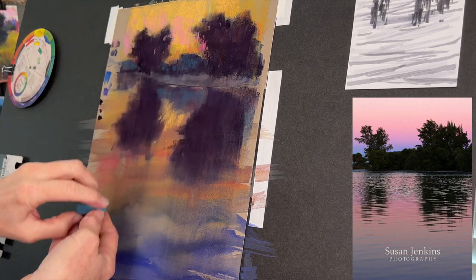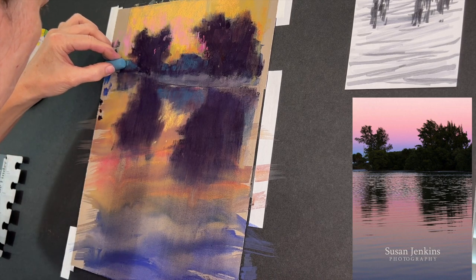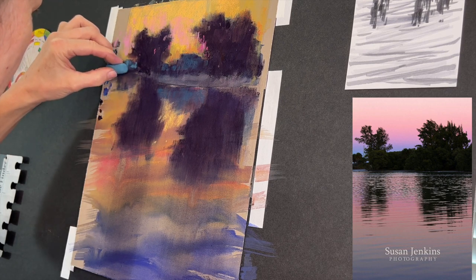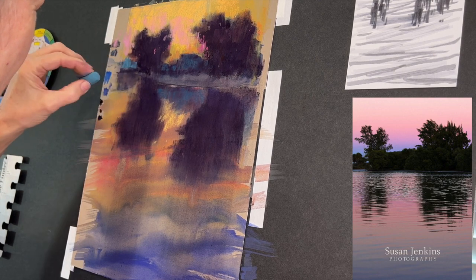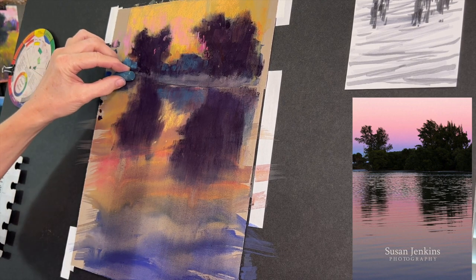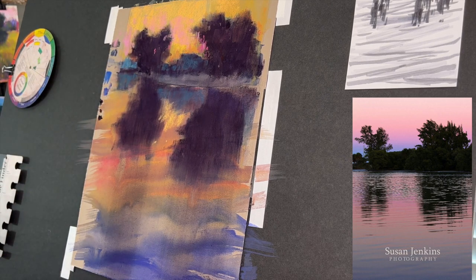Now I'm going to use this one that's a little bit lighter because that other row of trees, I want to give the illusion that it's even further away. There's like three levels. There's the main dark trees. There's the ones that are kind of in the middle. They're a little closer. And that bank is even further away. So I'm just giving that illusion of distance. I love creating paintings that aren't flat. I like to have levels of things where the eye can play and go back into the distance.